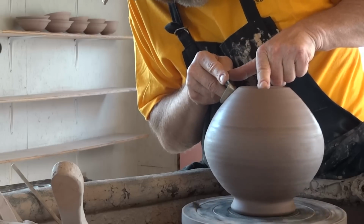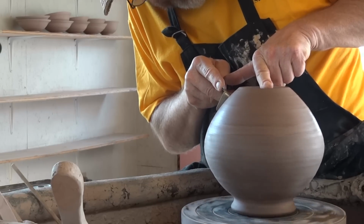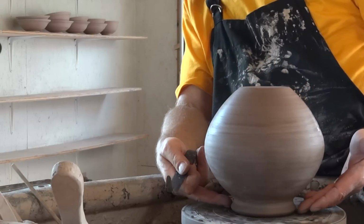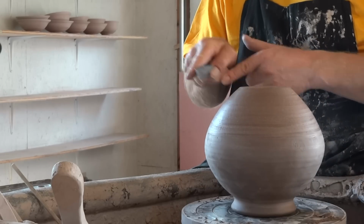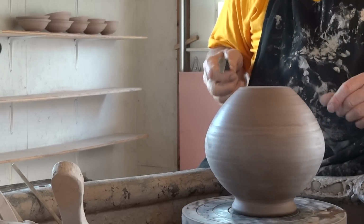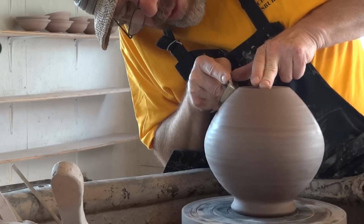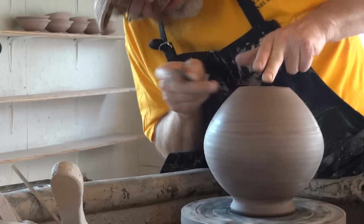Keeping a finger in the middle here to keep the pot, because you see it's only a fairly narrow top that is attached to the wheel head, so if I'm applying pressure here, the pot could tip away. So by keeping your finger here, you keep it more secure.